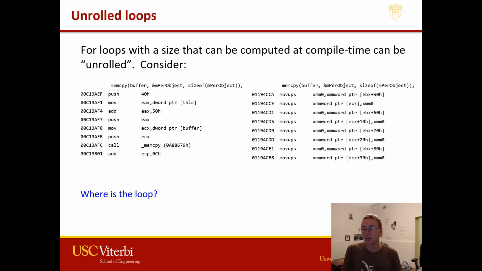All right, what happens if we inline it? We go over here, inline it, we got this. And the question is, where's the loop? There's no call, and that's not too surprising. It inlined it, okay. But what we're doing is we should be looping through how many bytes? We should be looping through 40 hex bytes, copying them from one place to another. But there's no loop here. There's no loop at all.